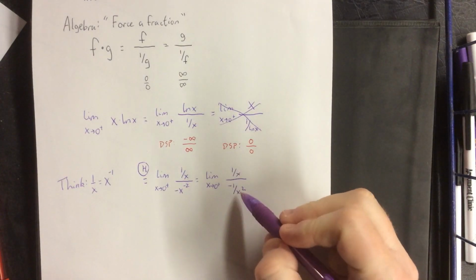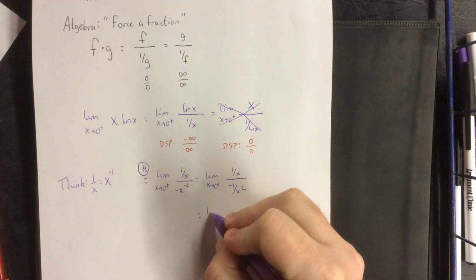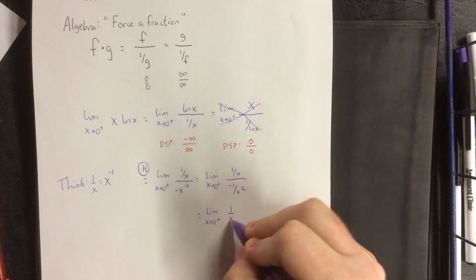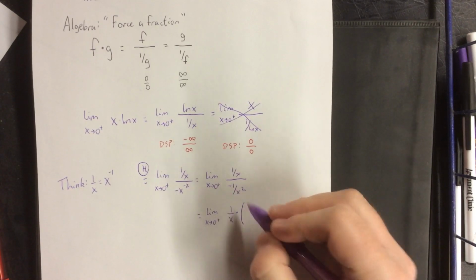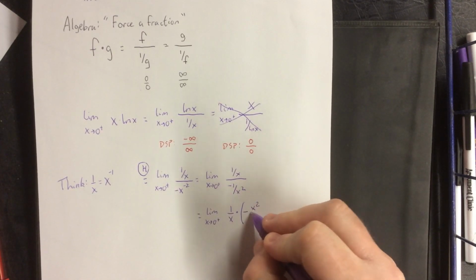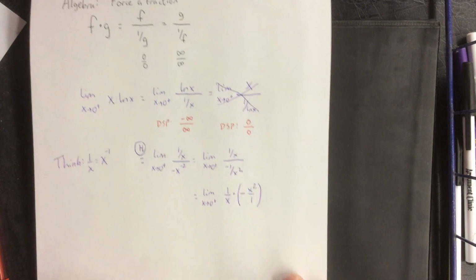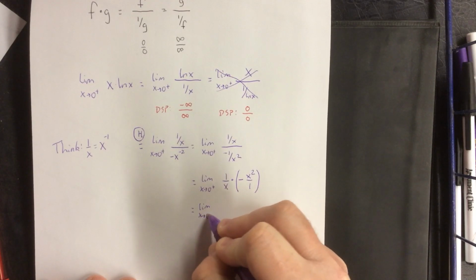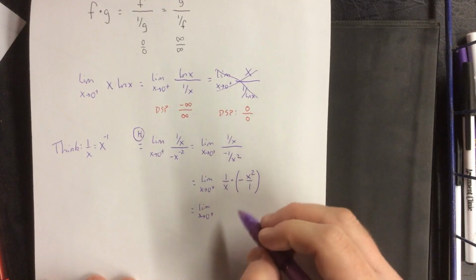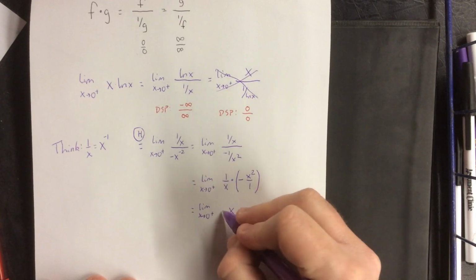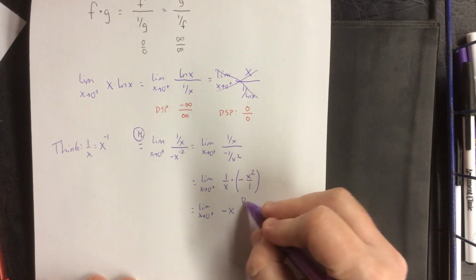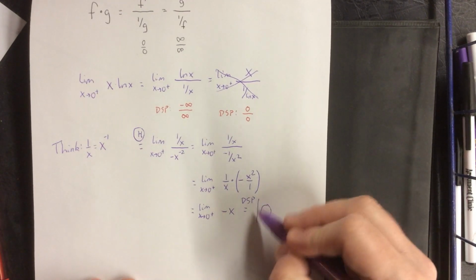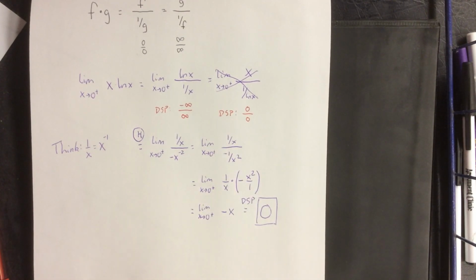Now we are dividing one fraction by another fraction, so rather than using L'Hopital's rule again, what I'm going to do is just do algebra. This is the same as saying 1 over x times the reciprocal of negative 1 over x squared. That would be negative x squared over 1. By performing that algebraic manipulation, I can proceed to continue to simplify. X squared over x simplifies to x, and the negative sticks around. At this point, I can make use of the direct substitution property, and the direct substitution property says that this will be negative 0, also known as just 0 because it's a final answer.